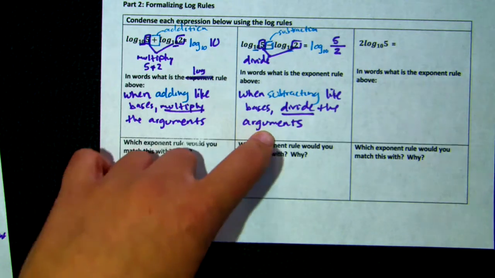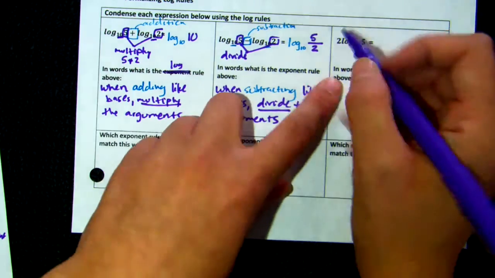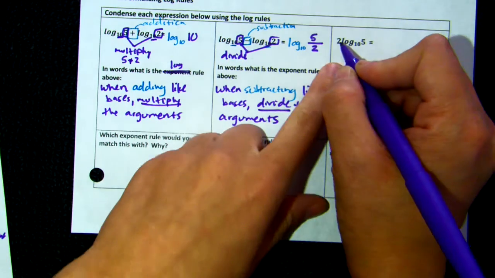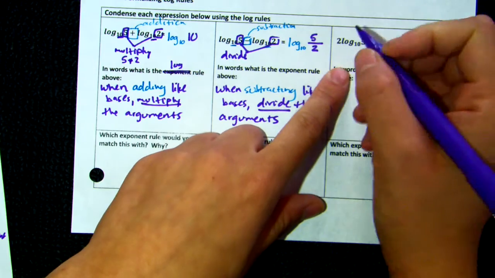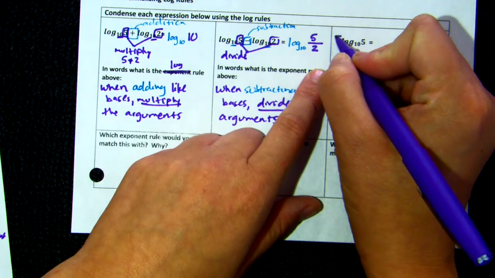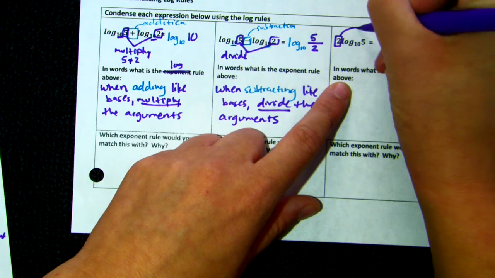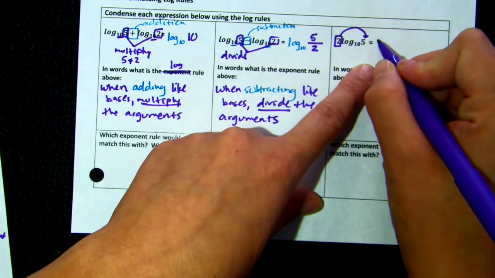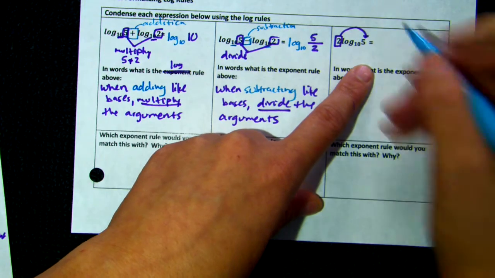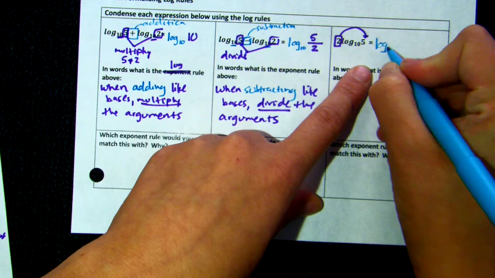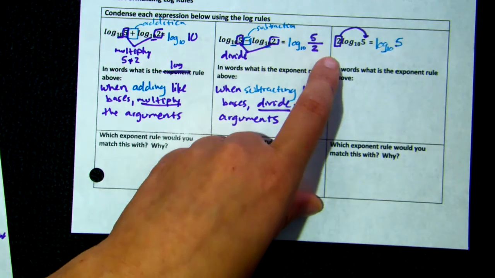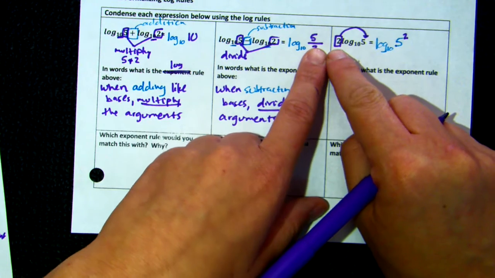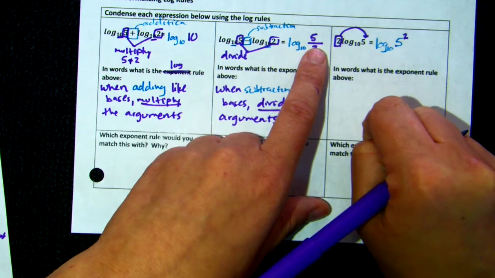Okay. And very, very last one here, when we see a number in front of the logarithm, reminder when a number's right in front or right next to something, and there's no sign in between, we assume it means multiplication. We take that number and we make it an exponent on the argument, or whatever the log is acting on. So this becomes log base 10. Then we have our argument of 5. That 2 becomes an exponent of 2. Moves from the front, multiplied on the logarithm, to an exponent of 2.